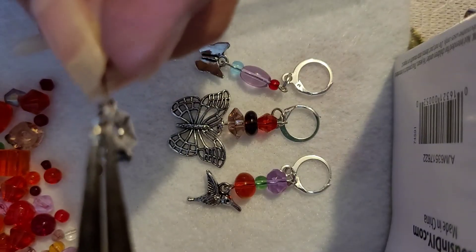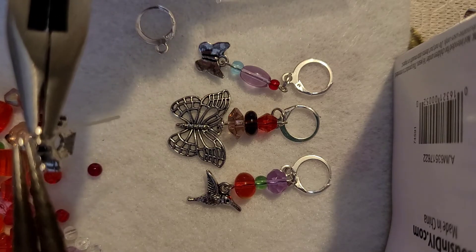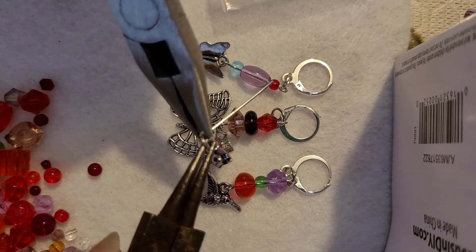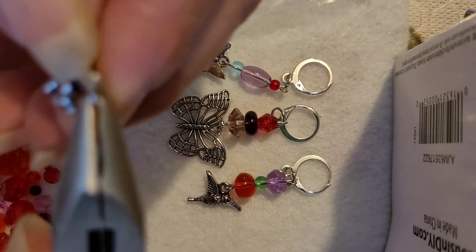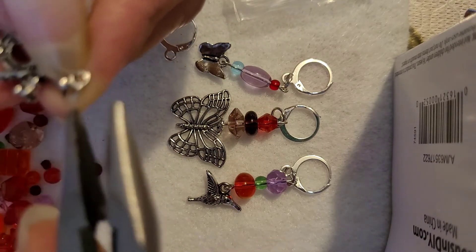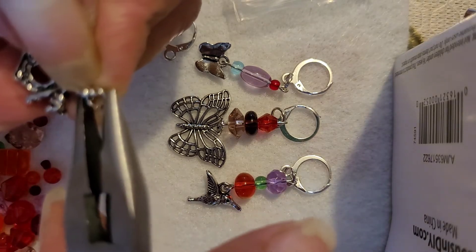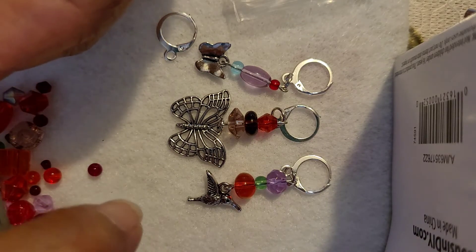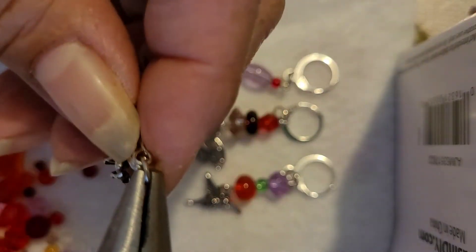I like these eye pins — the only place I can find them is at Hobby Lobby. I like them because they're shorter in size; they're not that long. I do like long stitch markers depending on what I'm working on, but preferably shorter ones. Sorry — we do have chickens and they are outside and I am close to the window, so that was a rooster. We do live out on the ranch. Trying to close this up.